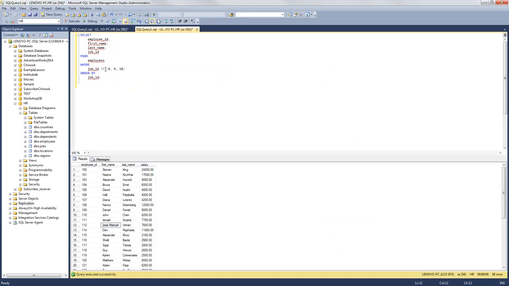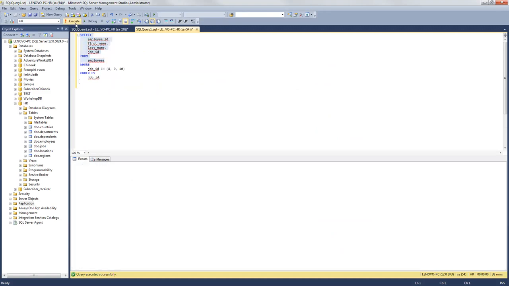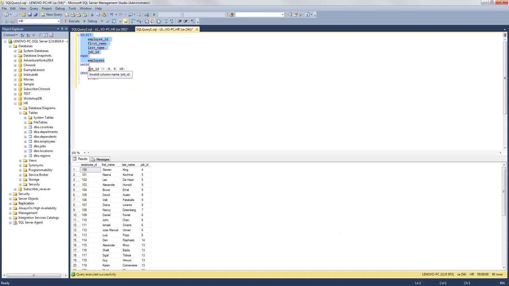Where job ID in, that is where this job ID. So let's first execute this. You can select only this part and execute it. I've not finished everything, I just copied this part to execute it now. You see now 4, 5, 6, but I said I want only where job ID is 8, 9, 10. So I now say where job ID in, rather than saying where job ID equal to 8 or, because I have to use or there.